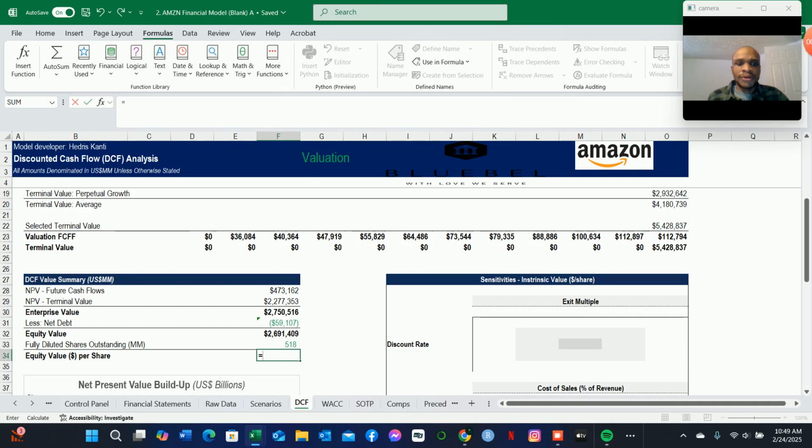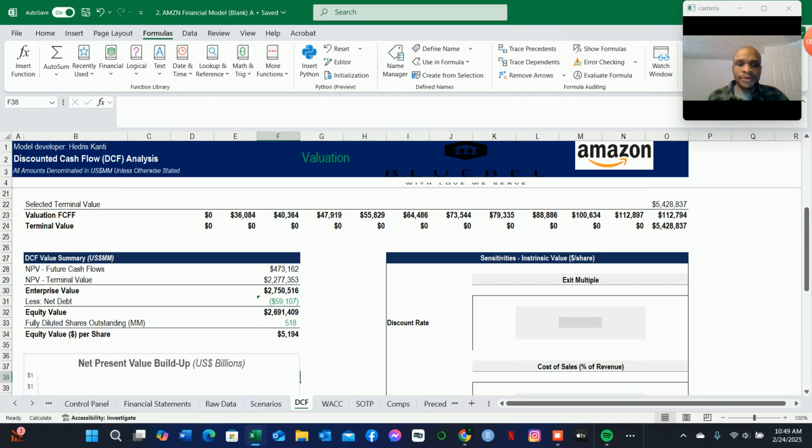So let's take the equity value and divide that by the fully diluted shares outstanding. And then we have here the equity value per share, which is the intrinsic value.